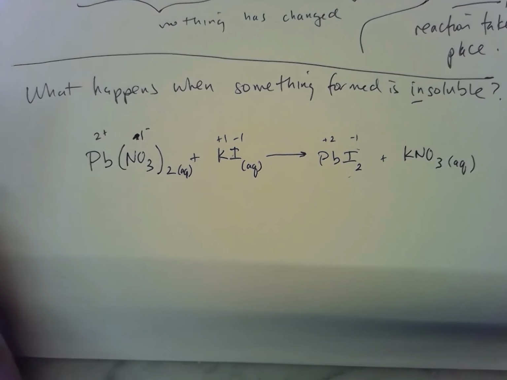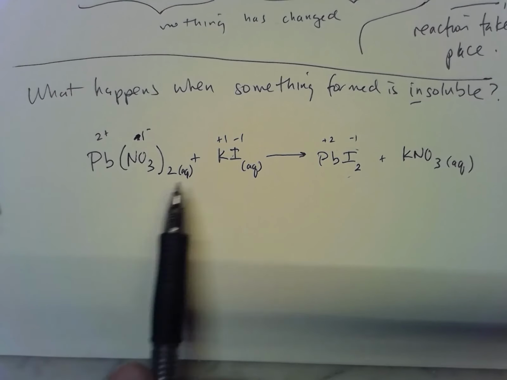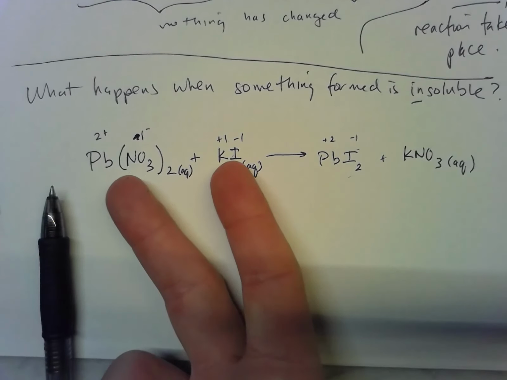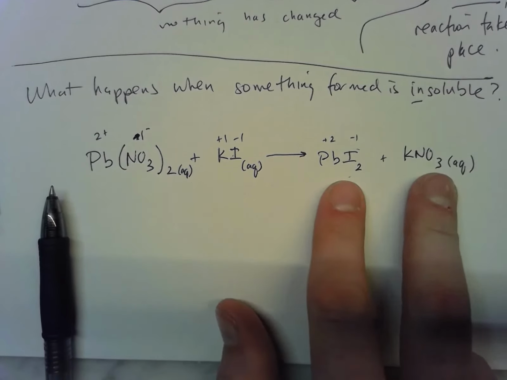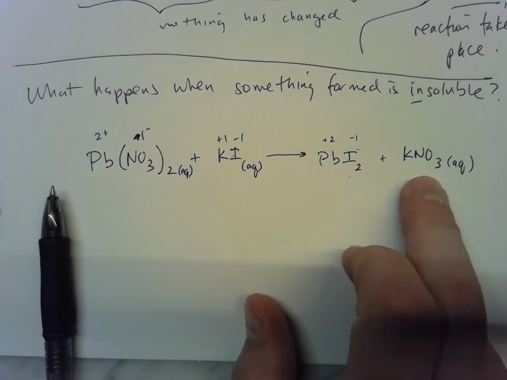All right, but if we flip back to 265, what we could have done is we could have seen, look, we got a minus here, a minus here. These are likely going to swap places. Now if we were in the real world, we wouldn't know whether they do anything at all. We'd have to do a whole bunch of other stuff, but this is a chemistry problem that's given to us. So we assume that if there is an insoluble product, this is a reaction that would go forward without us doing anything else. So we're going to assume these swap places. So we could write this, and based on their oxidation states, just say, okay, this is what I think is going to form.